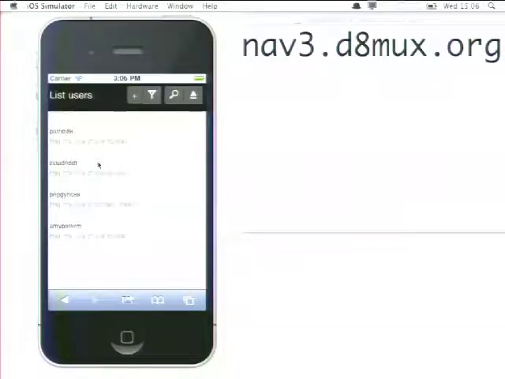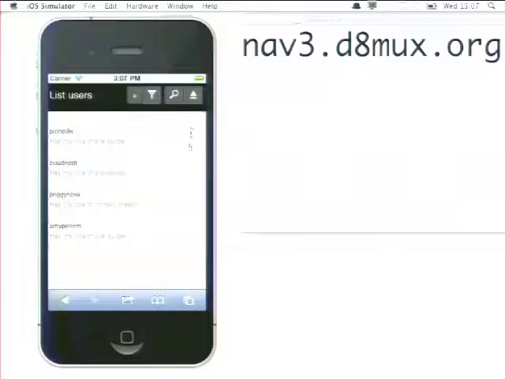So he was commenting that on a small site with only like 100 users, you can sort of manage it okay on a desktop by just going through a couple pages, but with 1,000 users, it's almost impossible. Yeah, it's tricky. And I would say on a mobile device, even 100 users is difficult.